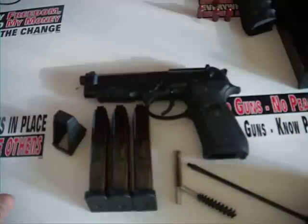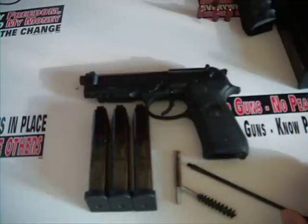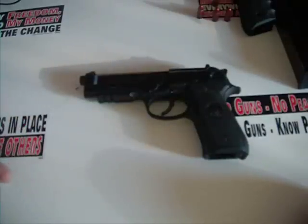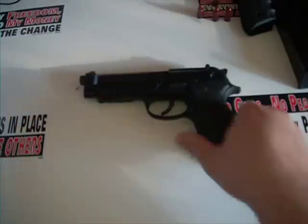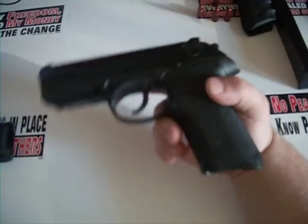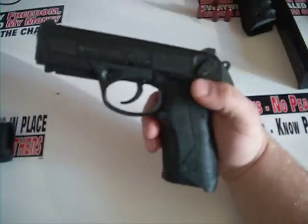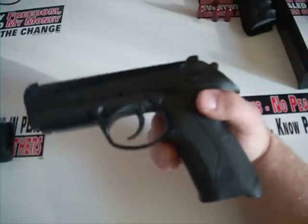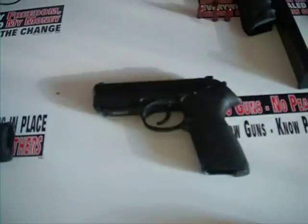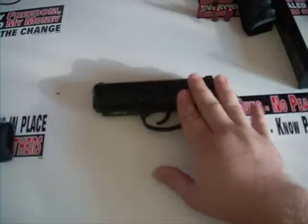So this is what it all comes with, the Beretta 92A1. Now the Px4 Storm that I bought, I opted for the 40 cal version, but it's the same for the 9mm. The only difference is the size of the bullet and how many each magazine holds. So this came with the 92A1, or with the Px4 Storm.